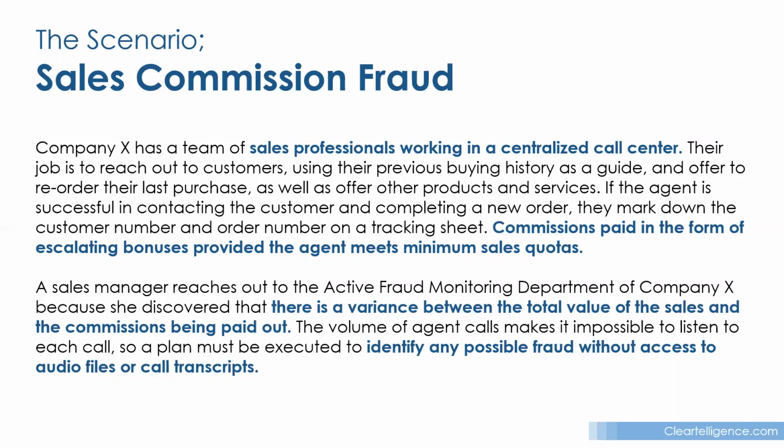You're contacted because the sales manager of that team has done an audit on the total sales and commissions paid and realizes there's a gap. So you have two choices: listen to thousands of calls along with each agent's commission log to find irregularities based on suspicions that could be biased by the sales manager, or try to find the key in the data. So we're going to start with the data.